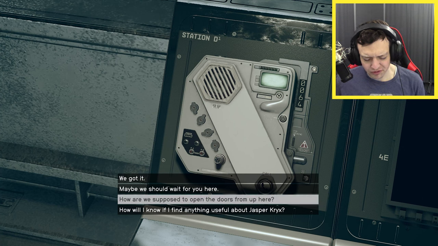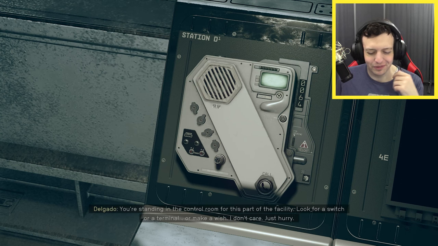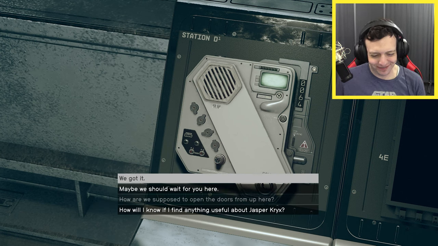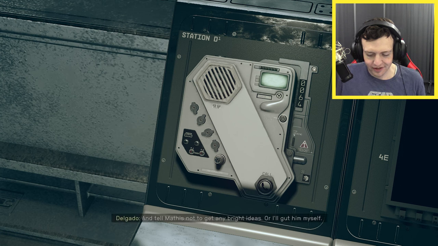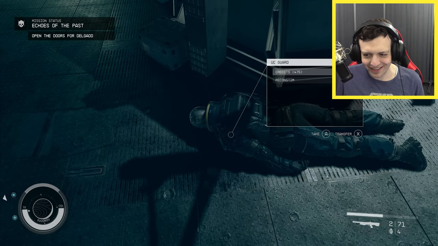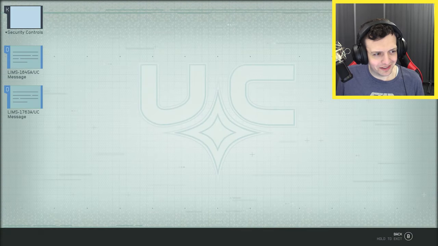How are we supposed to open the doors from up here? Dios mío. Do I have to explain absolutely everything to the two of you? We're standing in the control room for this part of the facility. Look for a switch or a terminal or make a wish. I don't care. Got it. Yeah, you'd better. And tell Mathis not to get any bright ideas or I will gut him myself. Hear that, Mathis? What did he just say? Hope you paid attention. Alright, let's see what we can do here.